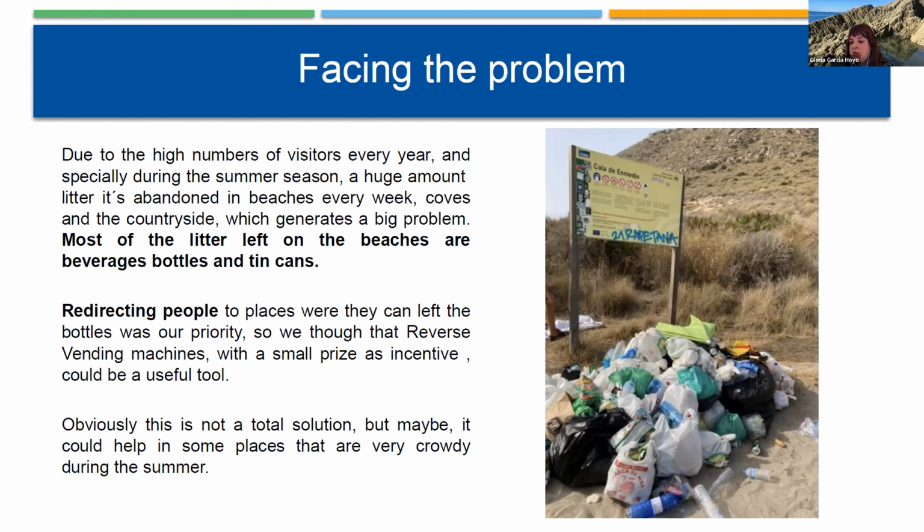So during the summer, you can see that in precise places, you can find this amount of waste that is, as you can see, mostly bottles and glasses, plastic glasses, and things like that. So we have to establish a special plan for the summer to take the waste off the beaches.